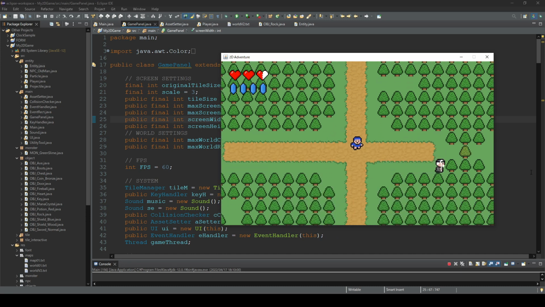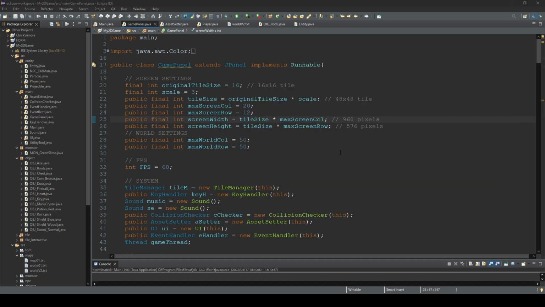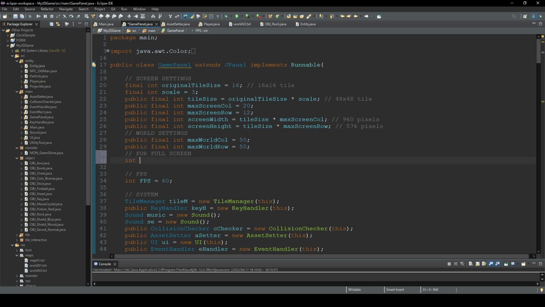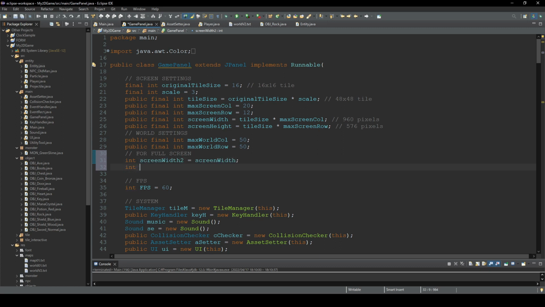Alright, so we're gonna switch this to full screen. First we create some variables. Int screenWidth2 equals screenWidth, and int screenHeight2 equals screenHeight.